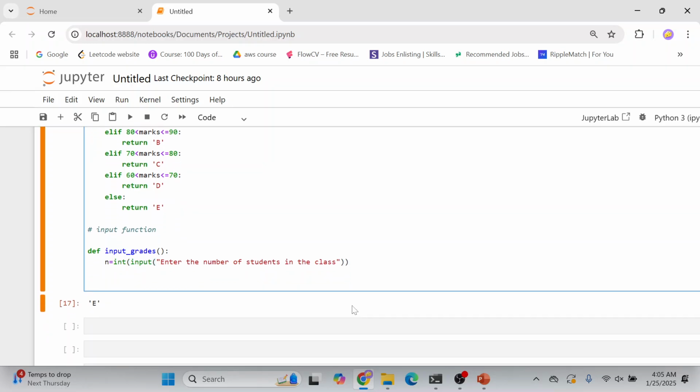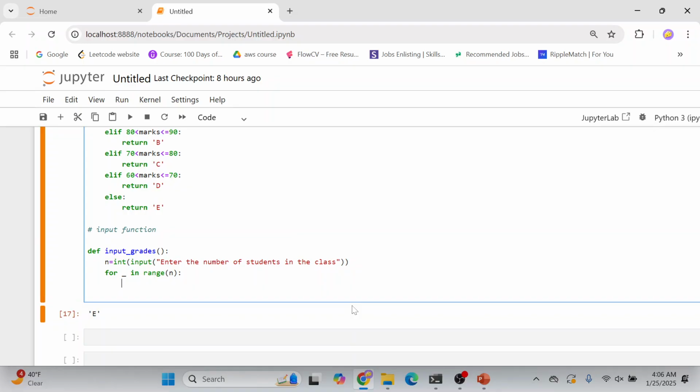Now let's say the teacher has entered 50 students in a class. Now for each student we should take the name and their grades. So in order to take that, I say for each student in the class, I have to take the name.